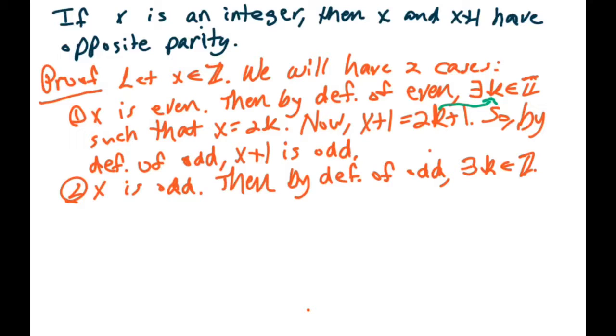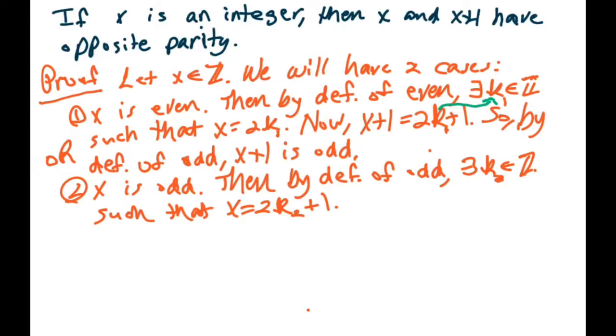You're okay because the cases don't overlap, so either case 1 is true or case 2 is true, so you're okay to use the same k. If you're not sure, it would be better just to use a different k. So, if you wanted to call this up here k sub 1, then you could call this k sub 2. So I'd rather you err on the side of having too many different integers than to not have enough. All right, so there exists a k sub 2 that's an element of the set of integers such that x is equal to 2 times k sub 2 plus 1.